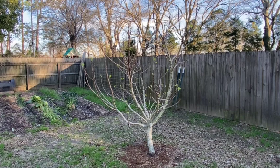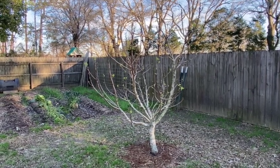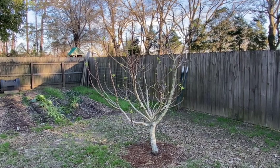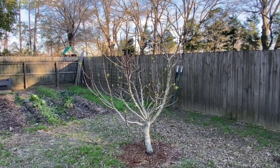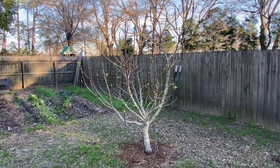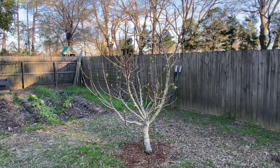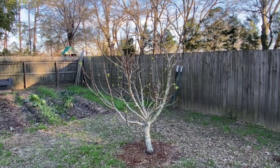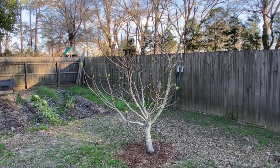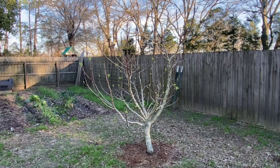We'll prune the tree and then move over to the potted fig trees. Every tree grown here was started from a cutting, so we'll do all of our cuttings today and I'll show you how we root them. It's a really simple method — doesn't take a whole lot of science or education. You can find all kinds of crazy things on the internet about getting fig cuttings to root, but it's really not that hard.